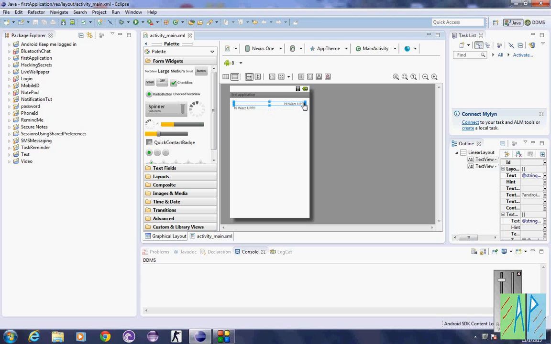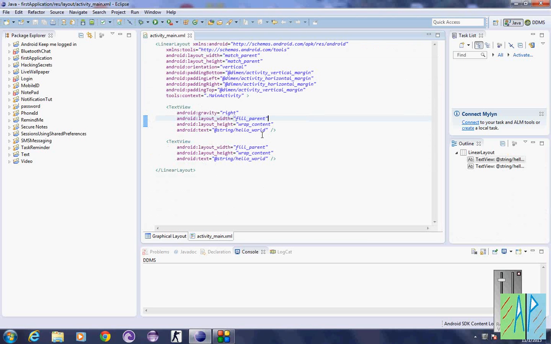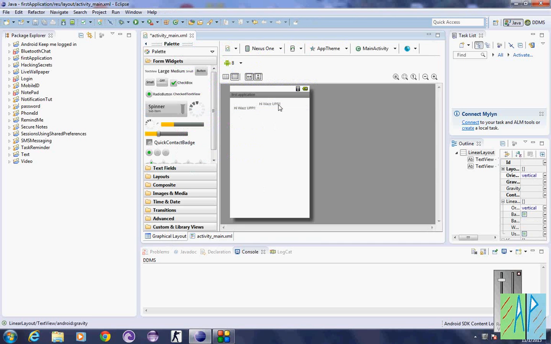So the width is fill parent, I mean the whole space is given to the width. So that's why it can shift from here to here. It has a lot of space to shift now. And earlier it was wrap content, so the text view was not having enough space to shift. That's why we were seeing only a single direction over there. So this is the layout width we have to set for gravity. You can even set it to center. Then see how it looks. It comes at the center.